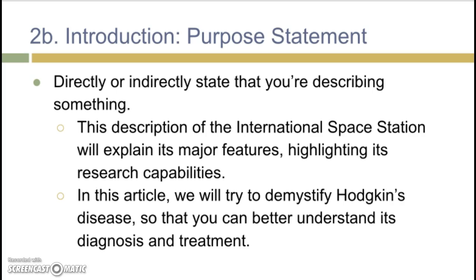Okay, the next move in the introduction is the purpose statement. You want to directly or indirectly state that you're describing something. Here are 2 examples. The description of the International Space Station will explain its major features, highlighting its research capabilities. Second example. In this article, we will try to demystify Hodgkin's disease so that you can better understand its diagnosis and treatment.